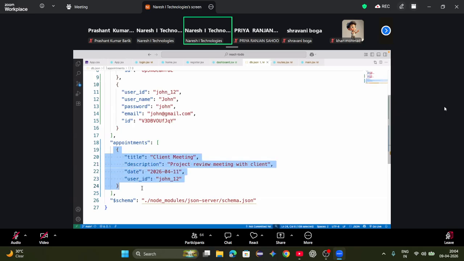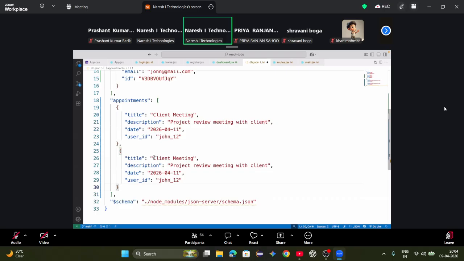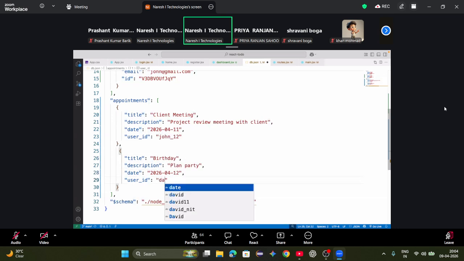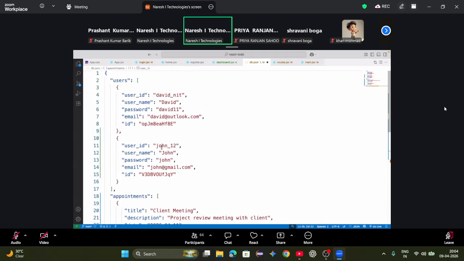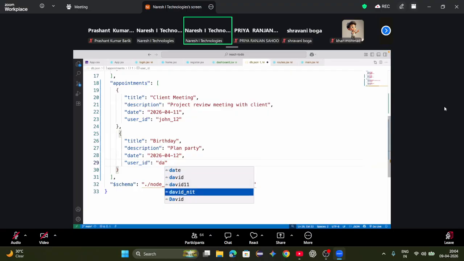Suppose we copy this and put in another appointment, some birthday, or plan some meeting, party, something like this. This is another date, and this belongs to another user, David. The user ID is David underscore NIT.